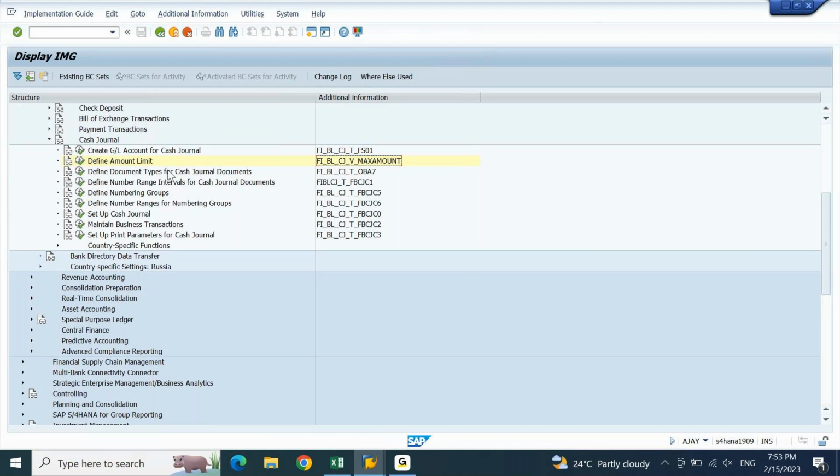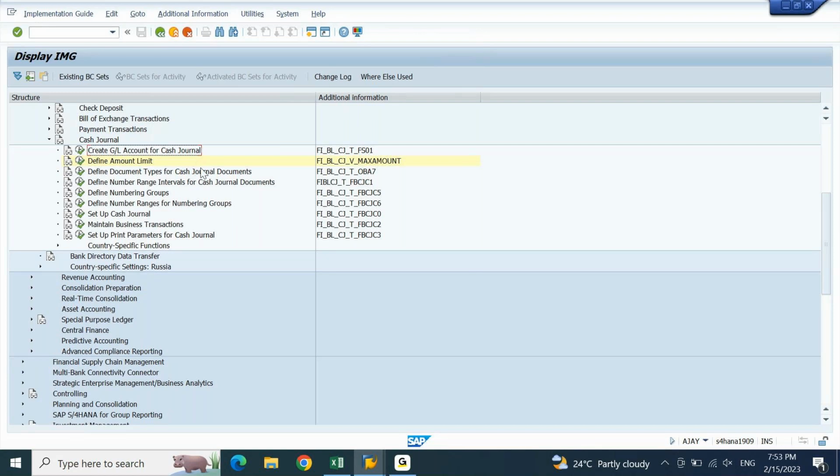Right? So you have the first thing called create cash account for cash journal. Now, when you define cash journal configuration, in general, you will have to go in the same sequence for your configuration. What is the first step? Create GL account for cash journal. Now, let us write down the steps, which are nothing but your prerequisites for your cash journal configuration.